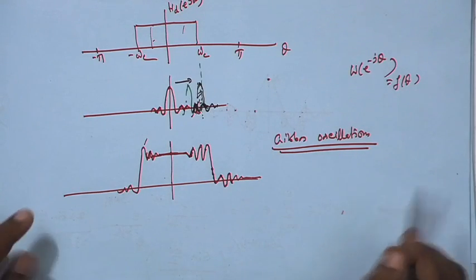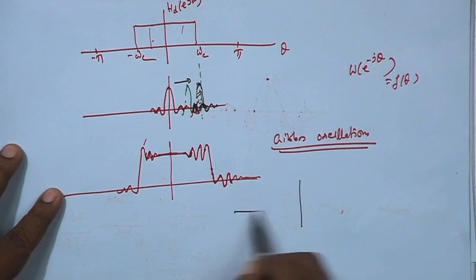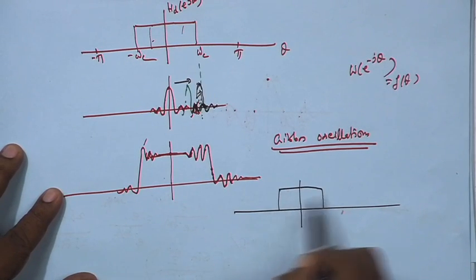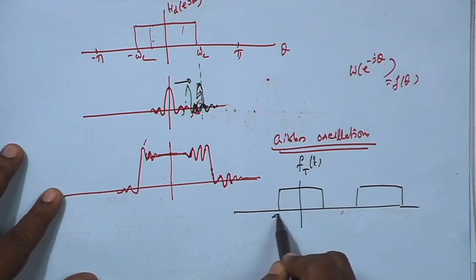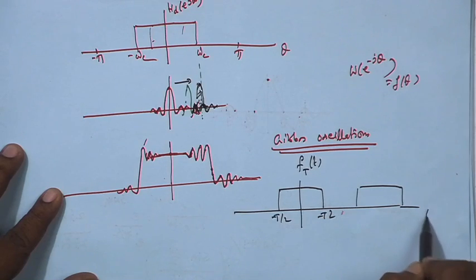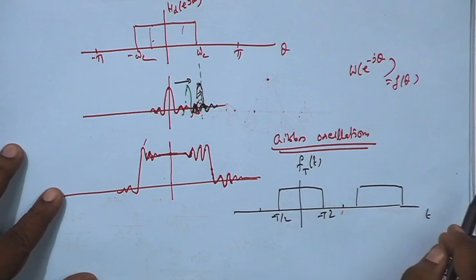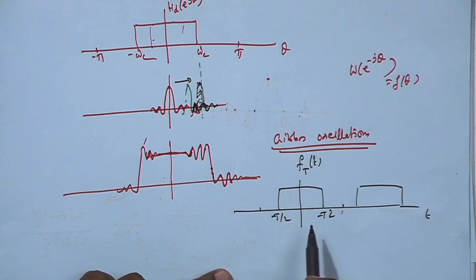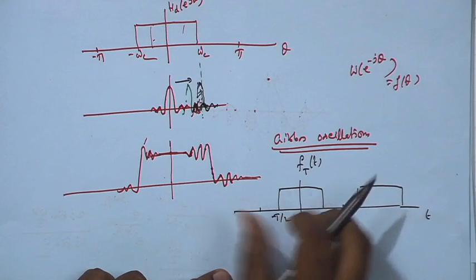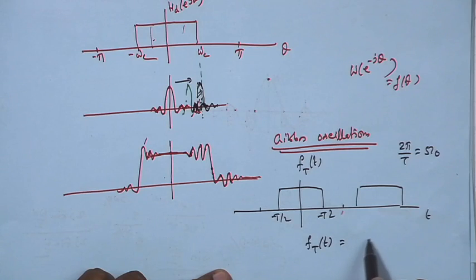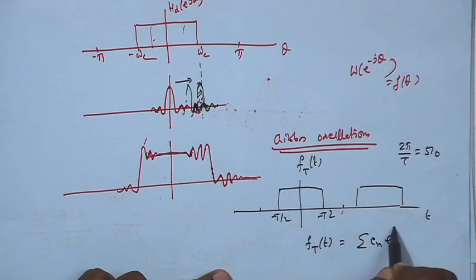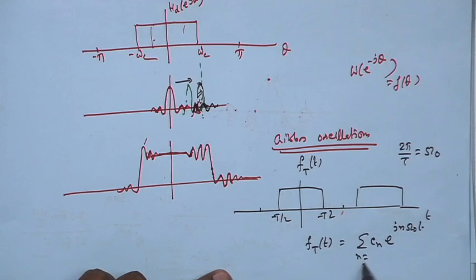Gibbs oscillations come from Fourier series. In classical Fourier series, suppose you have got a periodic function f of period T, say small t. This is minus T by 2 to T by 2. You can break it into fundamental, first harmonic, second harmonic and all those things. So, typically if period is capital T, you define the fundamental frequency 2 pi by T as omega naught. In classical Fourier series, you break it as C n e to the power j n omega naught t, the nth harmonic. N goes from minus infinity to infinity.